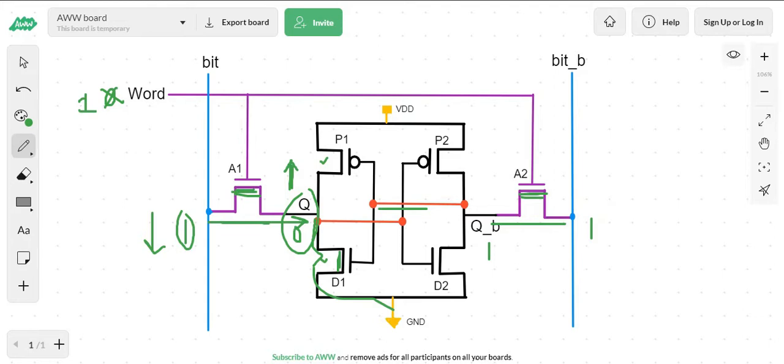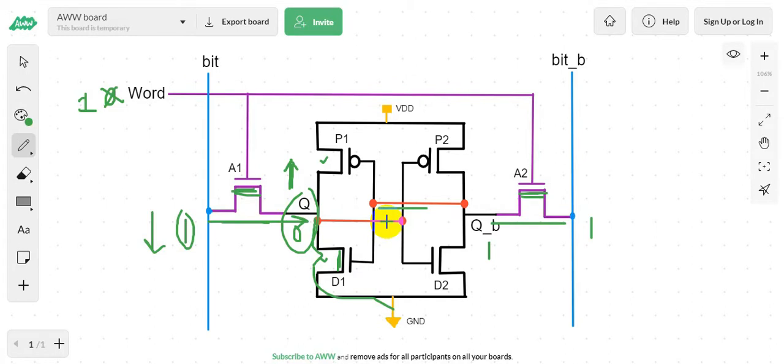So we can say that when the word line is raised, the bit is being pulled down and node Q tends to rise. Q is held low by this D1 but raised by the current flowing from the A1. The driver D1 must be stronger than the access transistor A1. Specifically, the transistors must be ratioed such that node Q remains below the switching threshold voltage of the P2D2 inverter. Otherwise, it will flip the Q bar to zero. So this constraint is called the read stability.